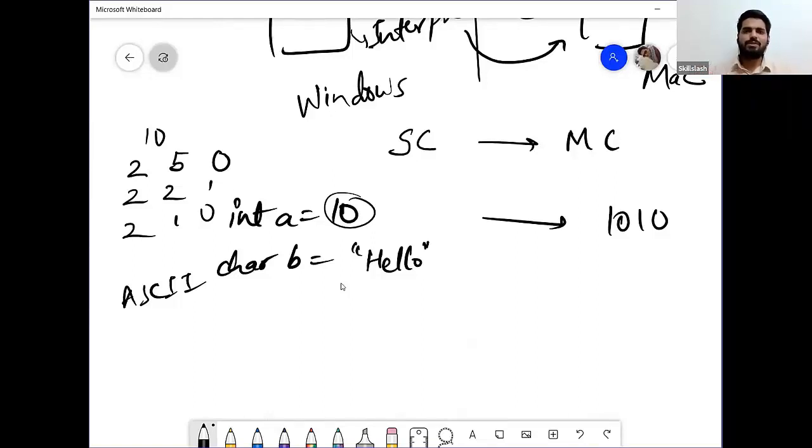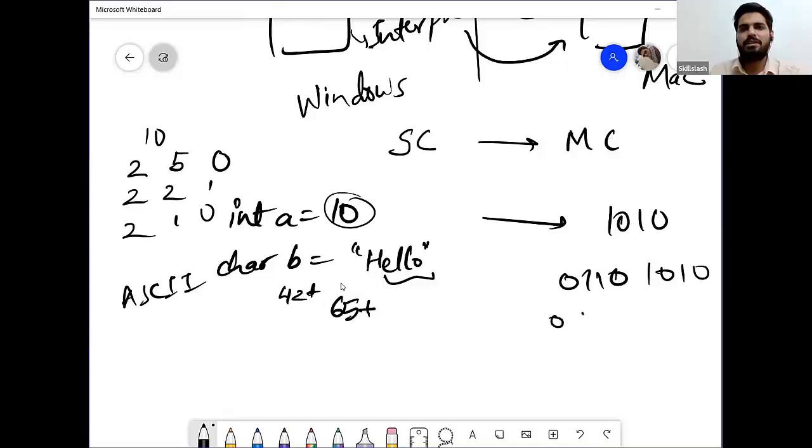As of now, if you're going for some other type of domain, it is not required. So the ASCII value is different for each letter of hello. I think for H it will be 65 plus something, and for these others it will be 42 plus. Just read the ASCII table, and it will again be converted to 0s and 1s, something like that, because these things have to be converted.